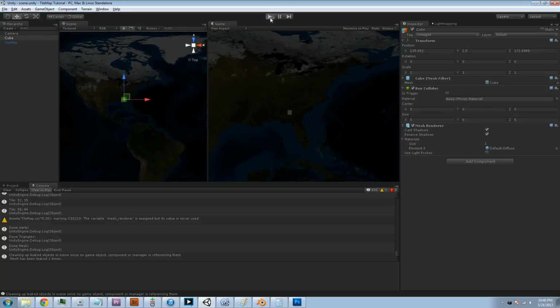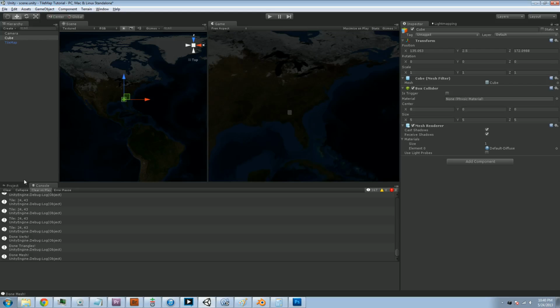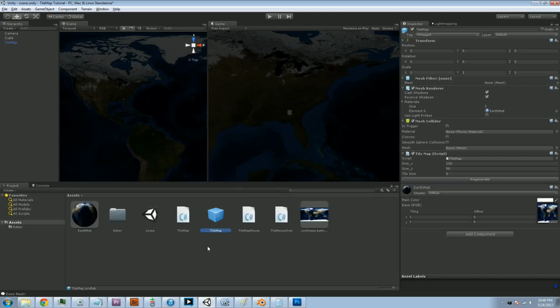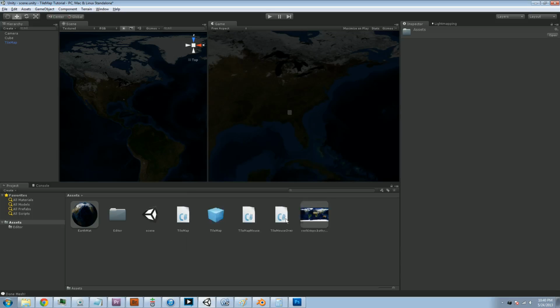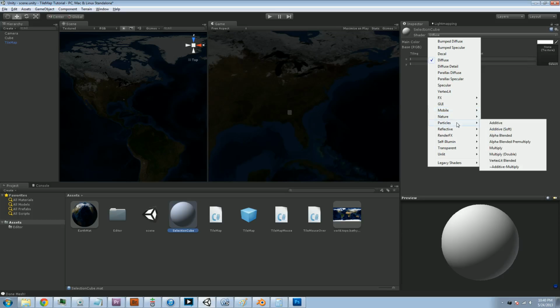So now, again, the mouse over function works just fine. And what I would do is, because we can make the cube a sort of glowy, transparent something or other. Oh, I don't have all my shaders in here. That's too bad. Selection cube. We'll use a transparent shader.